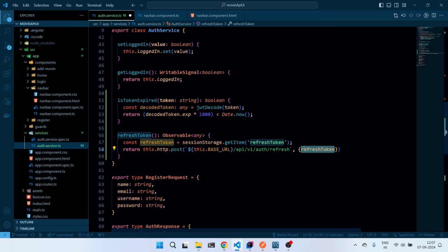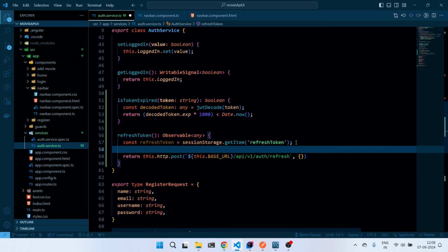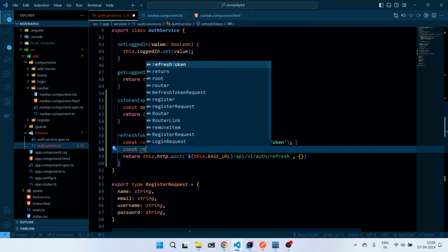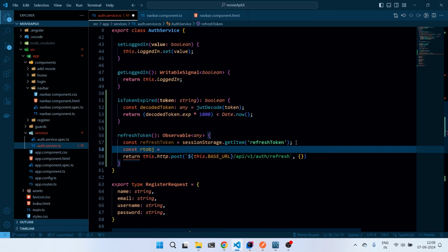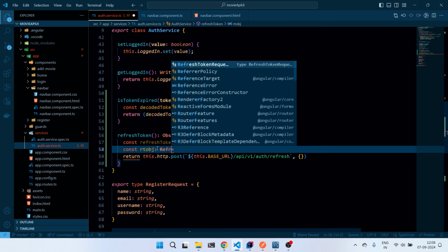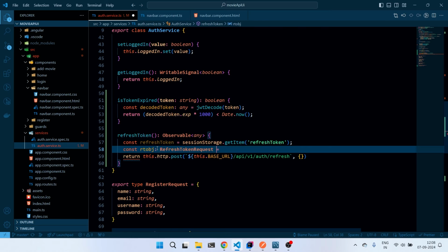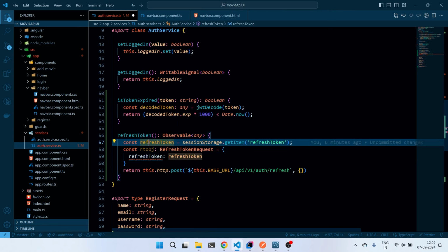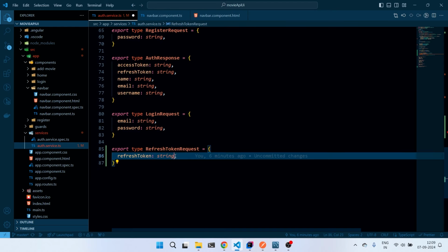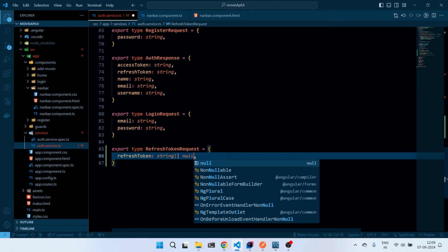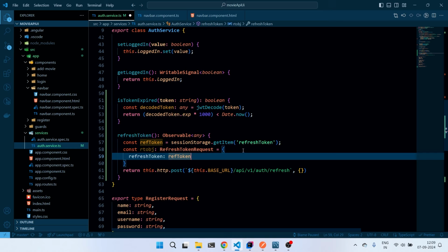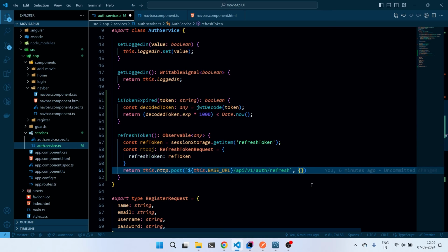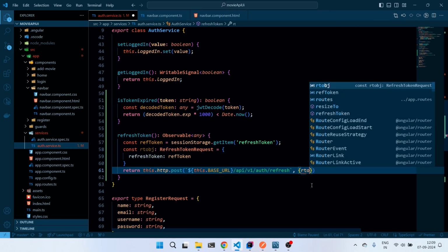And then we will create an object of RefreshTokenRequest. So refreshTokenObject equal to, okay, this will be of type RefreshTokenRequest, and we will have refreshToken as refresh. We can simply say refToken. Okay, let's change the type, so it can be string or null. Okay, so this is how we are doing it.